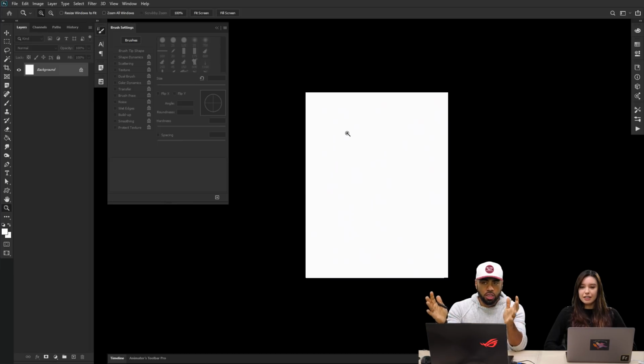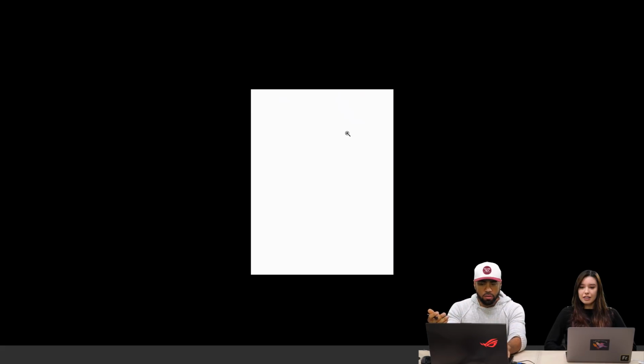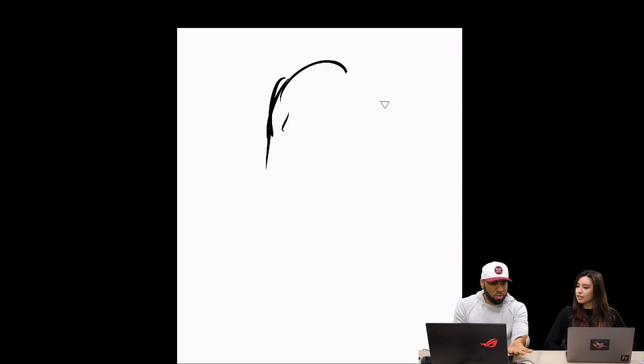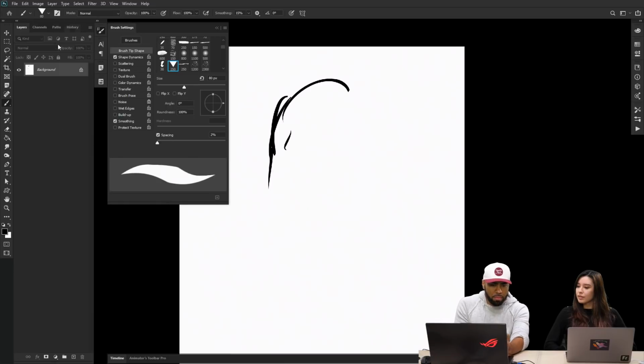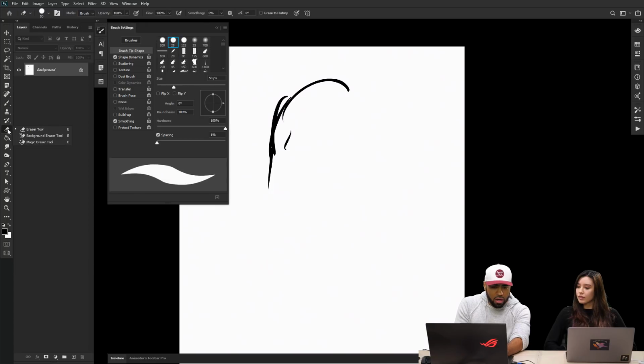And so a challenge that I have for people is try to draw without the interface, right? Just paint something, draw something, and see what you can come up with. You'll immediately be like, oh, I need the eraser, or I need something out of the tools panel. So pull up the tools panel and find what that tool is. Let's say the eraser, for instance. It's right here. Click on it, and you can see what the default hotkeys are, and just memorize them.